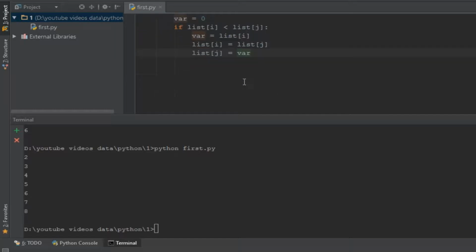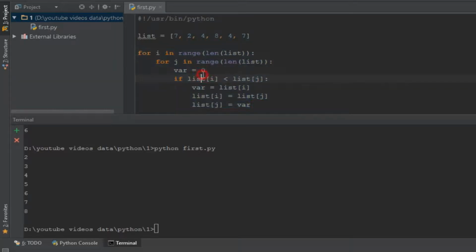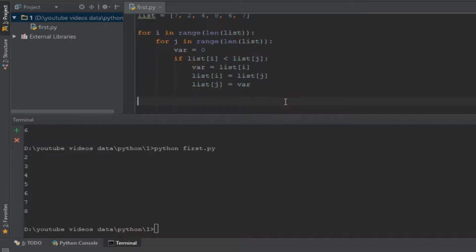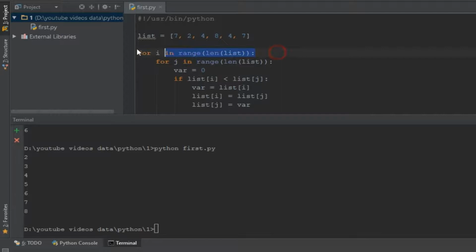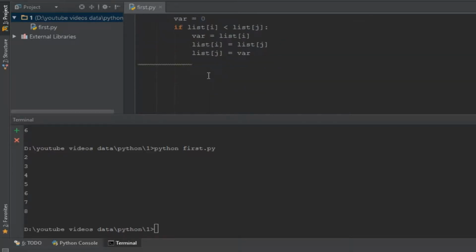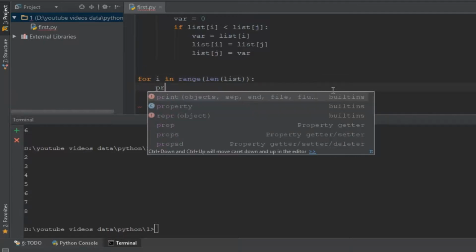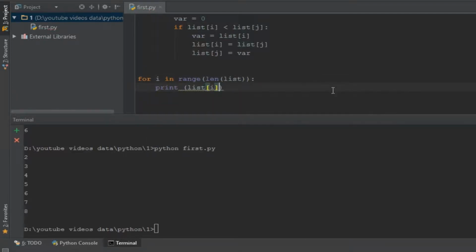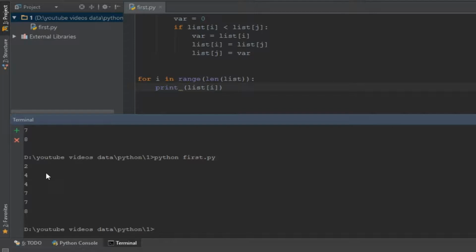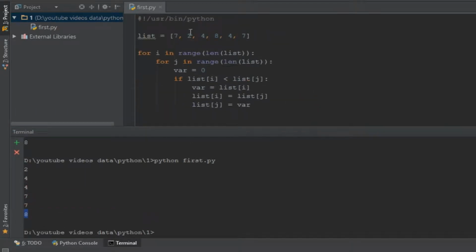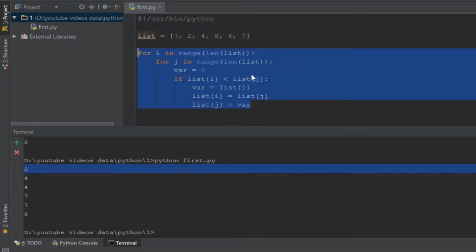Now we have sorted our list. In order to see the result, we need to come right here again, and we need to print out all the values from this list. Okay, so I will write a for again, and I will print out the list again right here. Okay, so now let's run our app, and you can see that it has printed out 2 4 4 7 7 8, all the values from this list. But if we go above and see the values, the first value is 7, but it has printed out 2. It has sorted all the values in ascending order, and this is the algorithm called bubble sort.